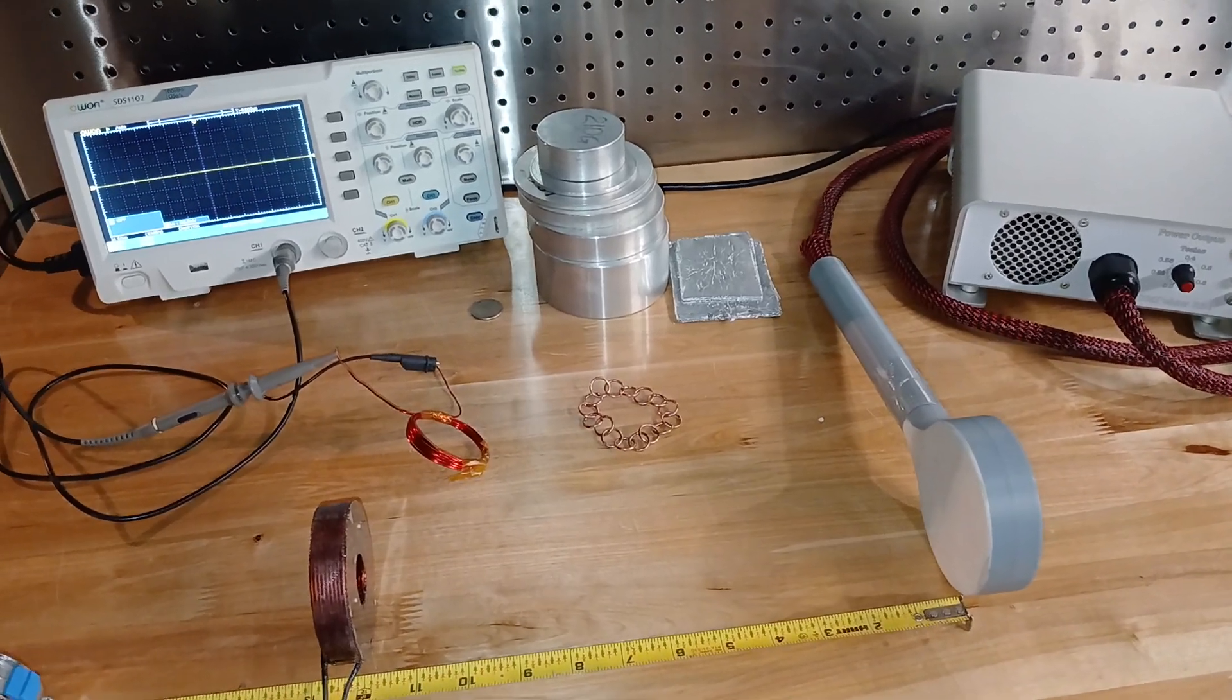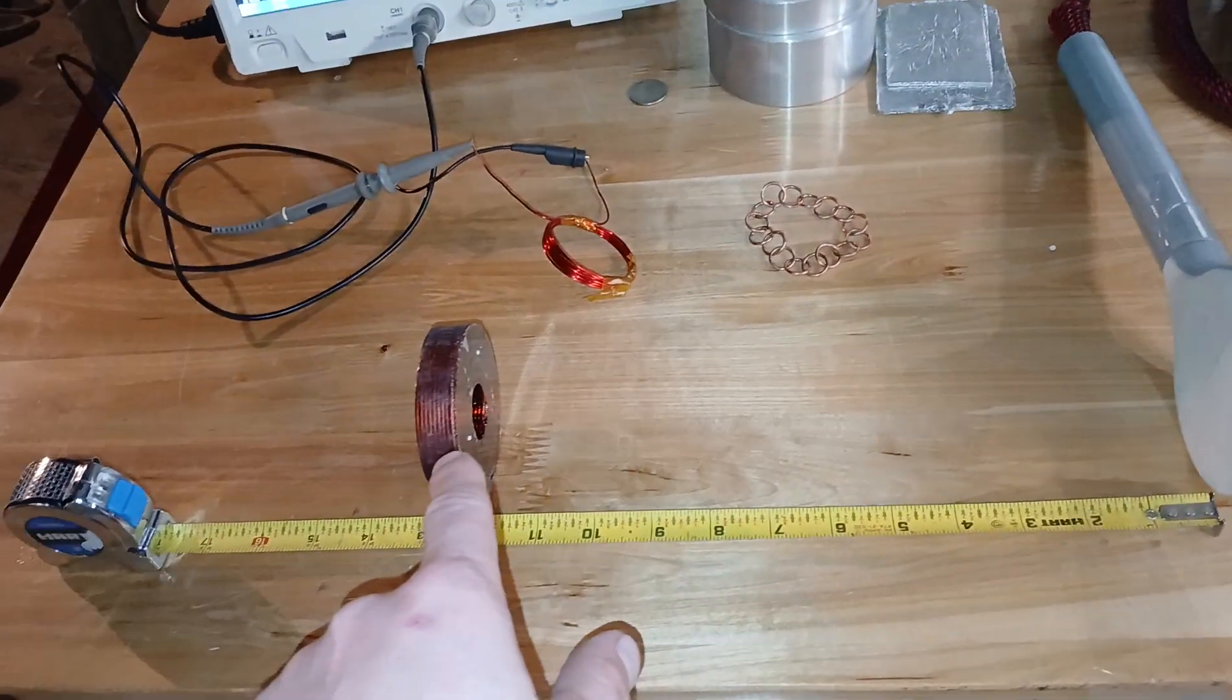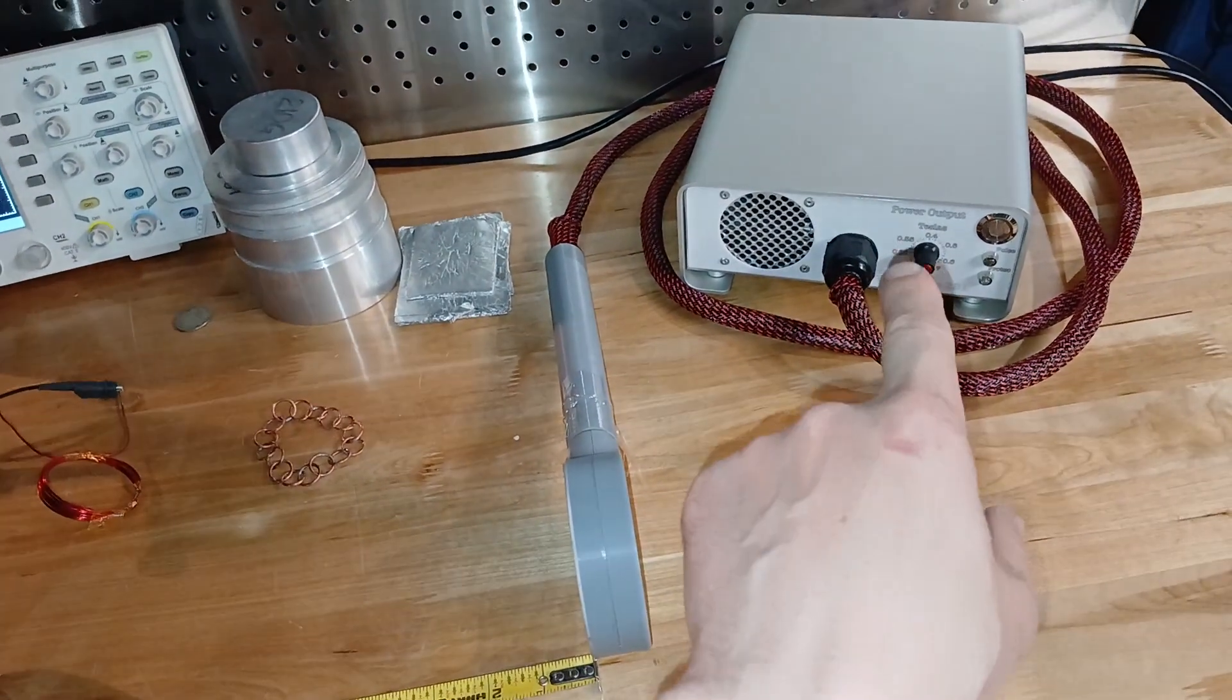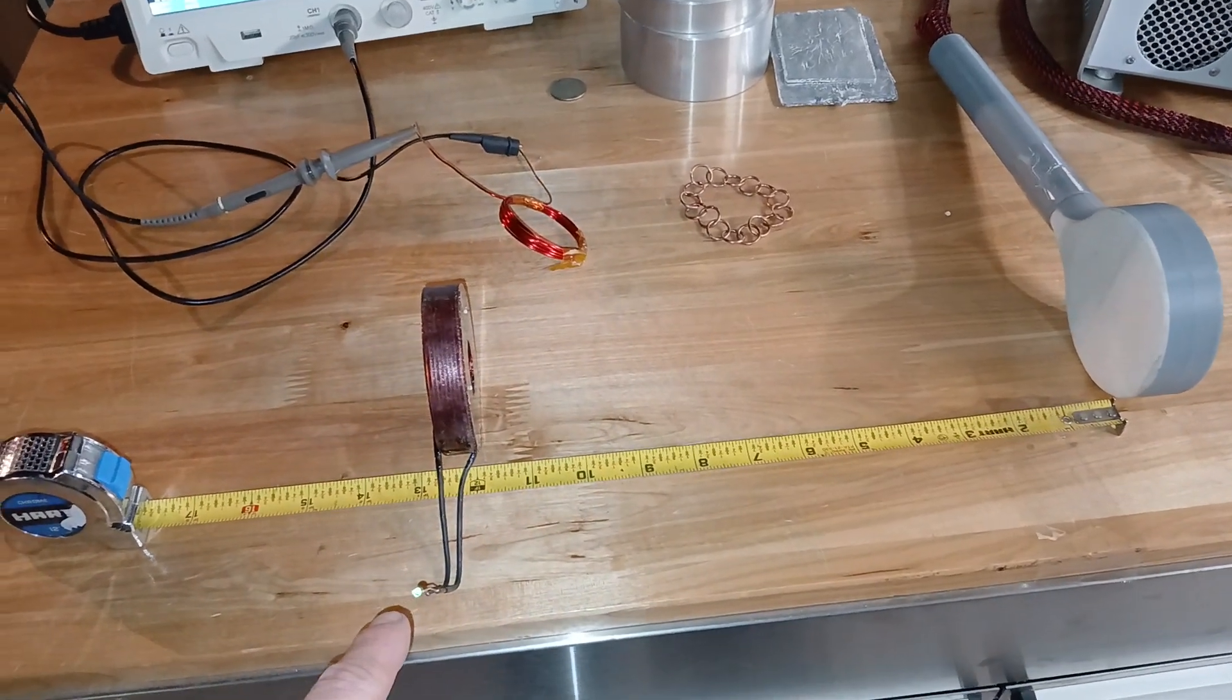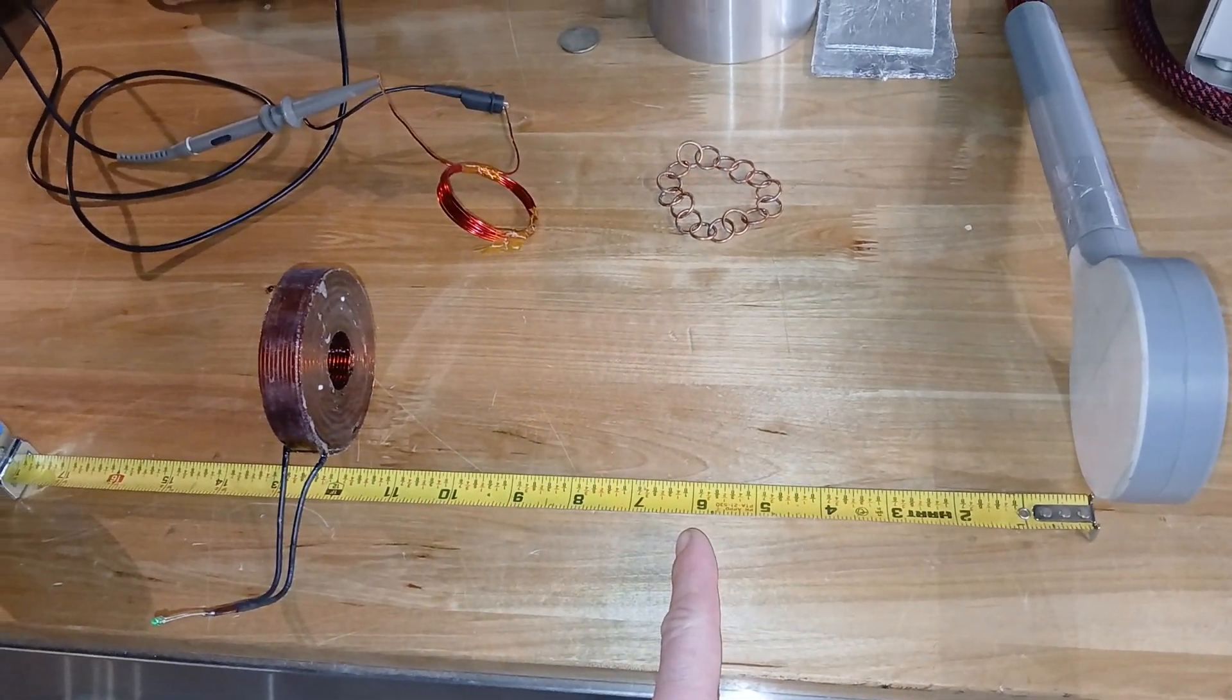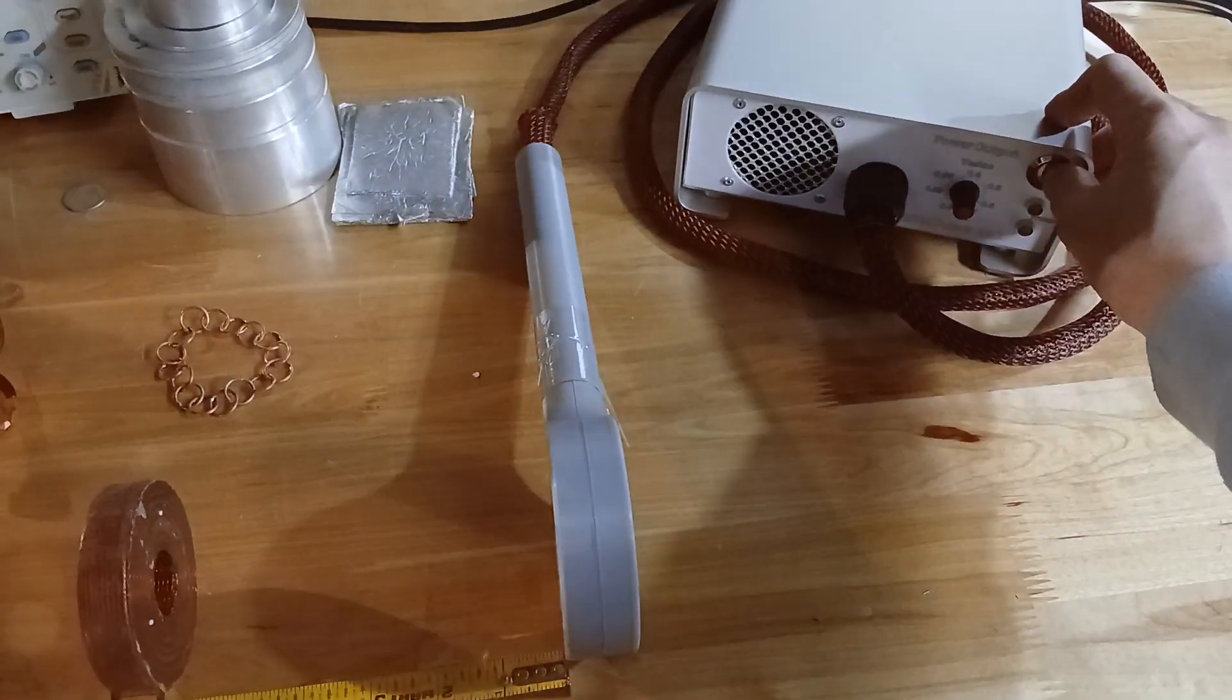First test is going to be the distance test. I have my tape measure here and a pickup coil set against the coil of the magnetic pulser. I'm going to energize it and look at the LED to see if we can get magnetic field to travel and how far. Let's start with six inches here, let me see if I can block my light. Let's energize the unit.